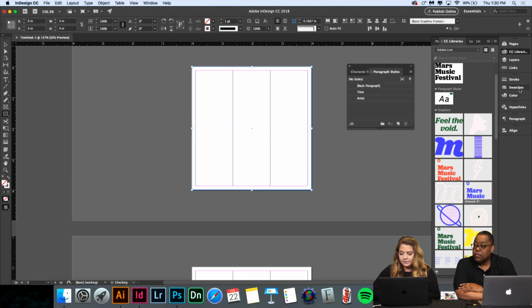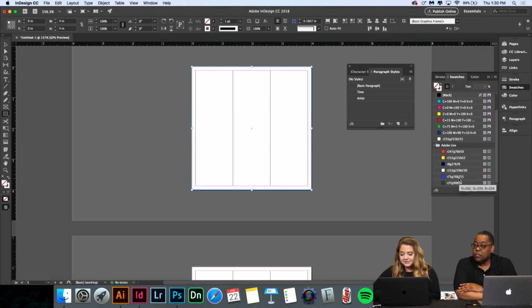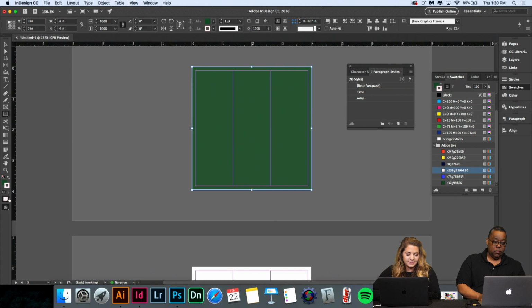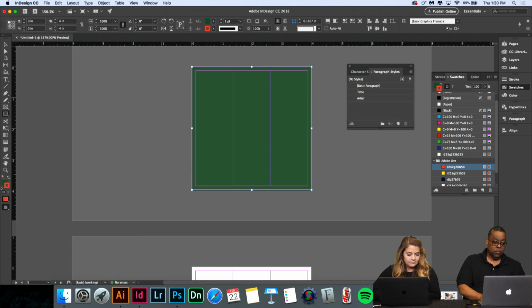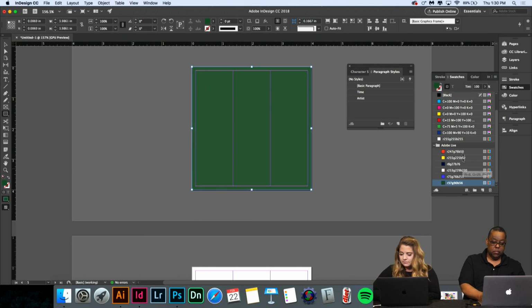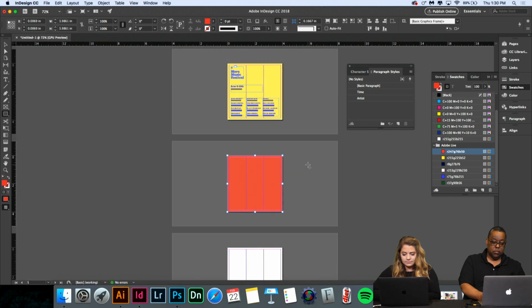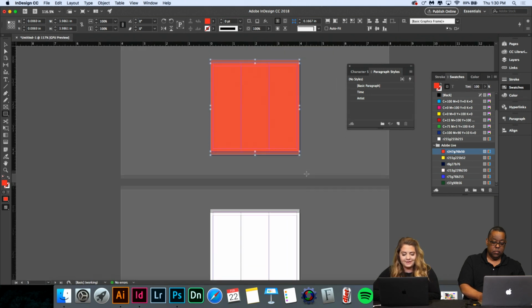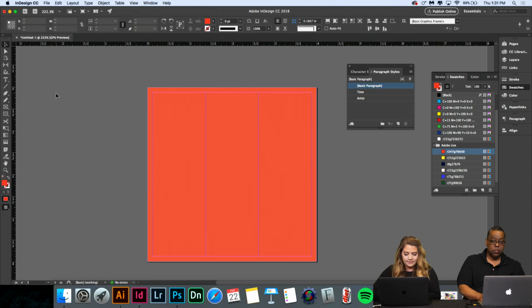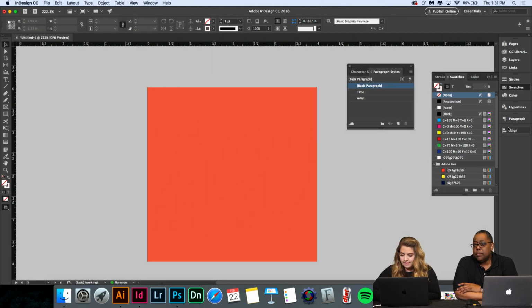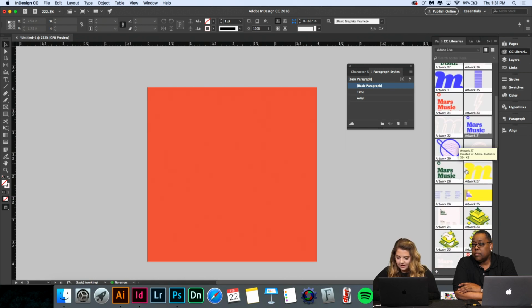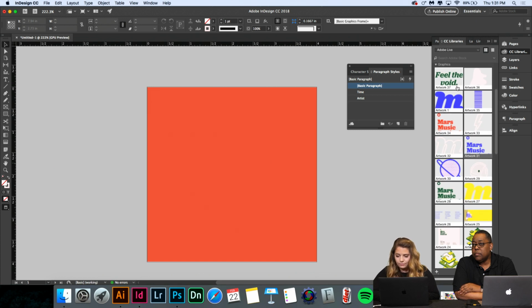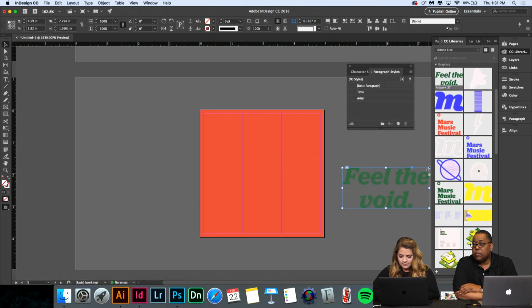Maybe this time we'll do a green one, since I really like this green. Actually, we did a green one, so maybe not. Maybe we'll do red. Or maybe, sorry, so many to choose from, yeah, we'll do red. Red looks good. Okay. And then maybe for this one, we'll do another icon, or maybe, well, actually, let's do a tagline. I like doing the tagline.